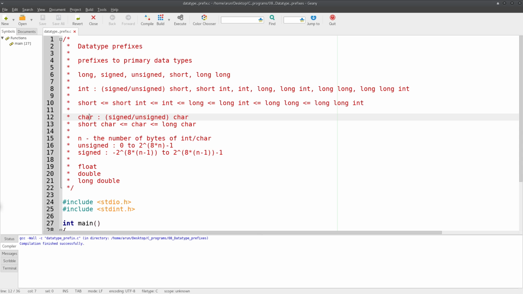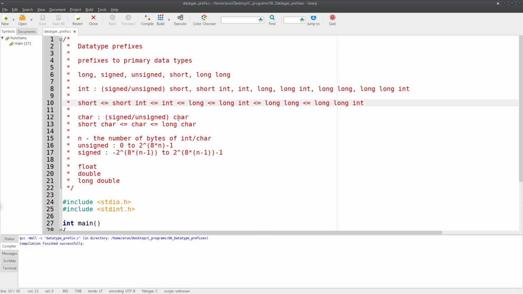Now here come two more new keywords, signed and unsigned. The difference between signed and unsigned, as the name suggests, is just the sign convention. By default, unless otherwise stated, all the variables that you create in C are actually signed, meaning they can store both positive and negative values. Now the moment you put the keyword unsigned, they can store only numbers without any sign convention.